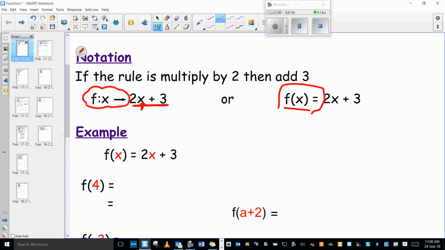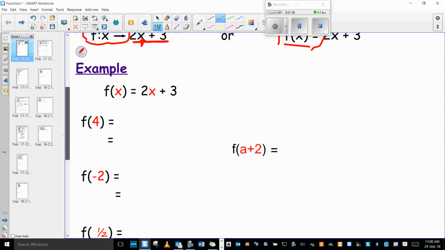Okay? Now, function work and function notation is generally not too different. You shouldn't find it too stressful, especially to get these first few things in your brains, because it's stuff we've been doing before, we just haven't actually called it a function. So I've chosen to focus on the f(x) equals, so I've got 2x plus 3. If I've asked you to find the value of f bracket 4, what do you think you're going to do?